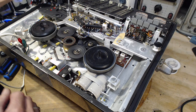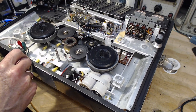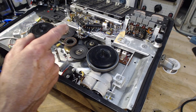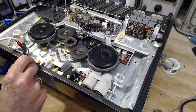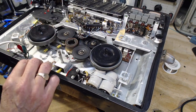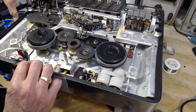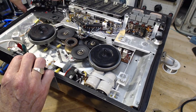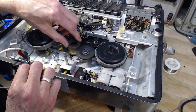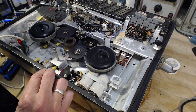Okay, here we go. So we're gonna go straight up for play, see if this motor spins. You know, that didn't sound like gears. That sounded like a relay chattering. No, that last thing sounded like gears. This motor never started turning. Okay, we'll go on the rewind. Motor never started turning. Because it's waiting for whatever it is over here that's not engaging to finish its engagement, then the motor will start.